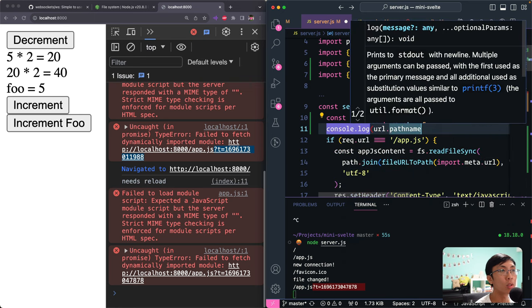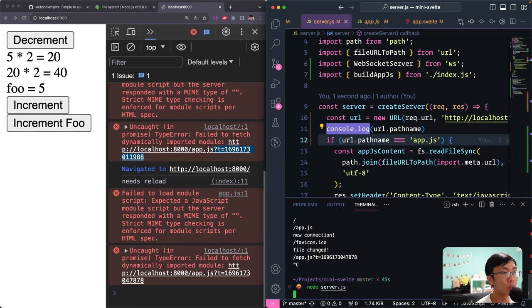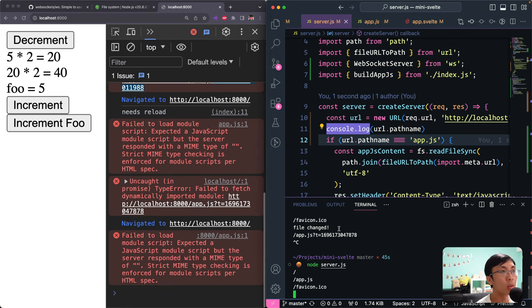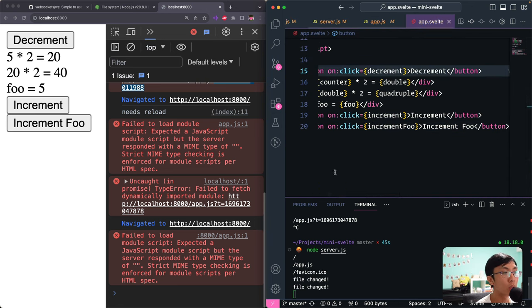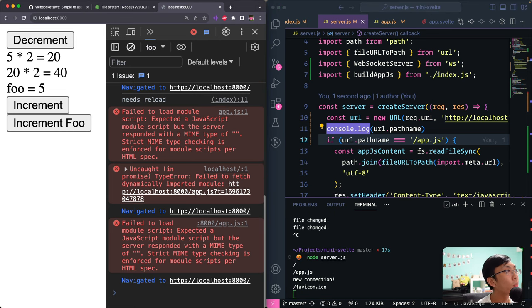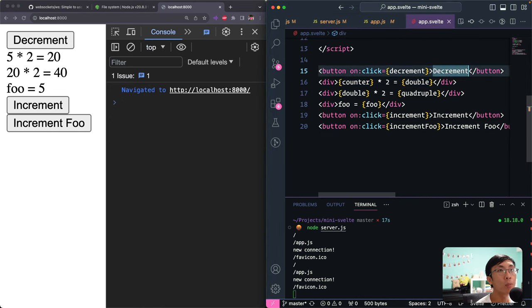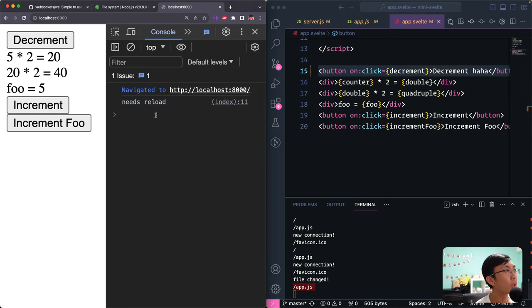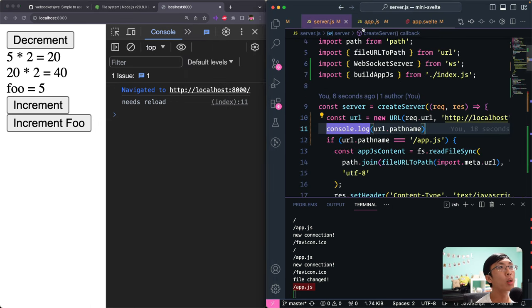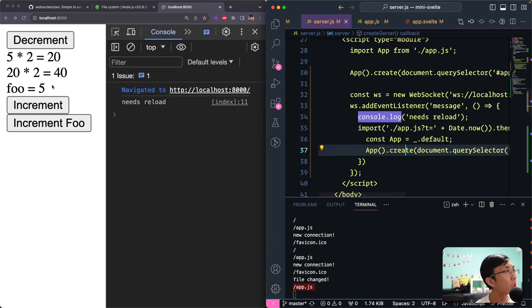Okay, so if you try to console log this, you realize that it will be the path name. I'm gonna try and change this. Hold on. Let me see. Okay, so here, if I try to change this code over here, see that the path name will always be the same, and we reload and we get a new component over here. Okay, we get a new component and then we try to add our app on top of it. But for now, it seems like nothing has changed.